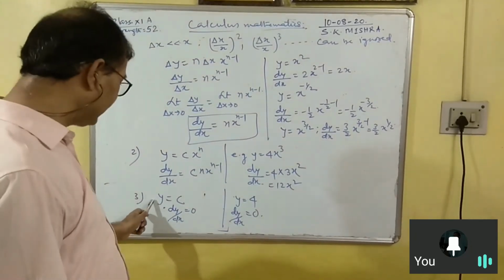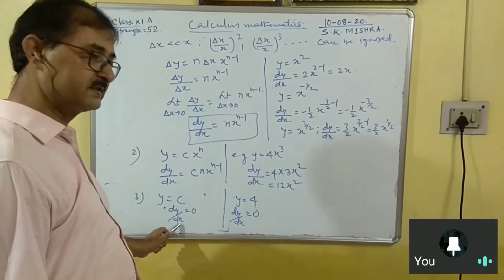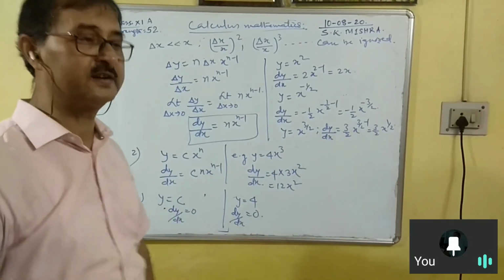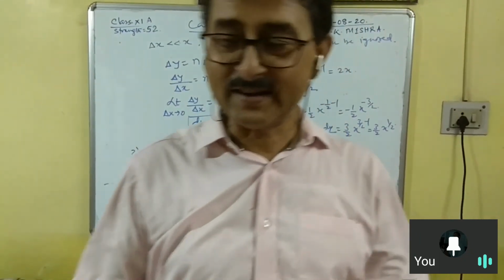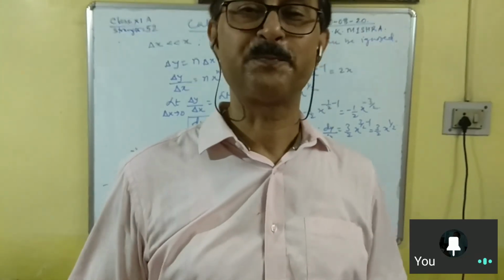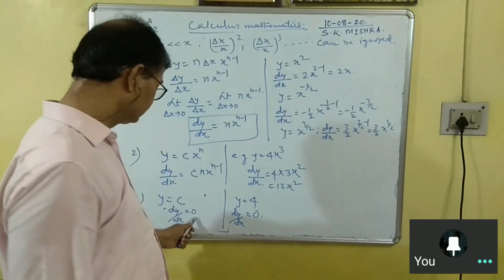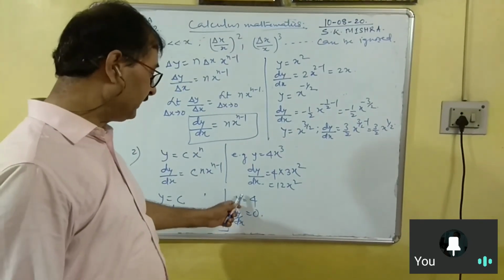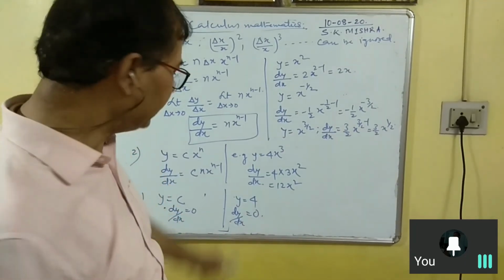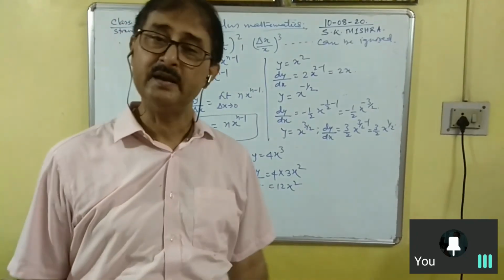What is wrong with this? The last line is y is equal to some constant c. Then if you differentiate y with respect to x, dy by dx will be 0, because the right side is constant. Differentiation means slight increase or decrease. So if it is a constant, you cannot increase, you cannot decrease. And that's why differentiation of a constant alone is 0. For example, if y is equal to 4, then dy by dx is equal to 0. If 4 or any number is there, which is not a function of x, then it will be 0.